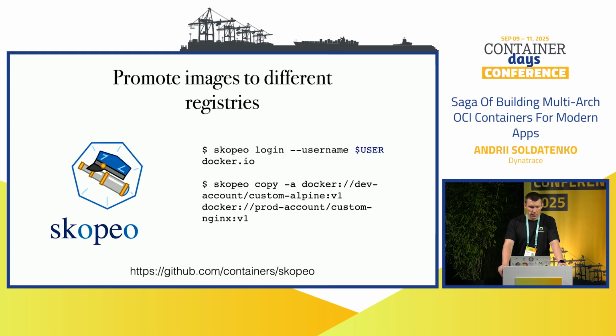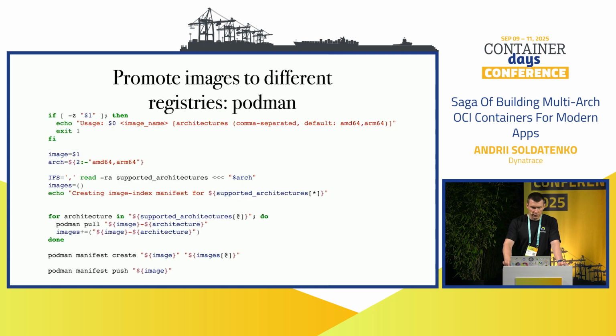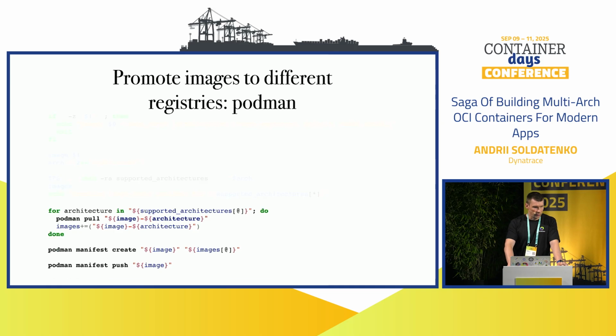So for example, what we tried, if you already have an image and you push it somewhere, you can use a nice open source tool, Skopeo, which will copy it. Otherwise, if you don't want to use third-party tools, you have to do something like this. Yeah, it's a big bash script we wrote. You can reuse it. But the most important line is at the bottom.